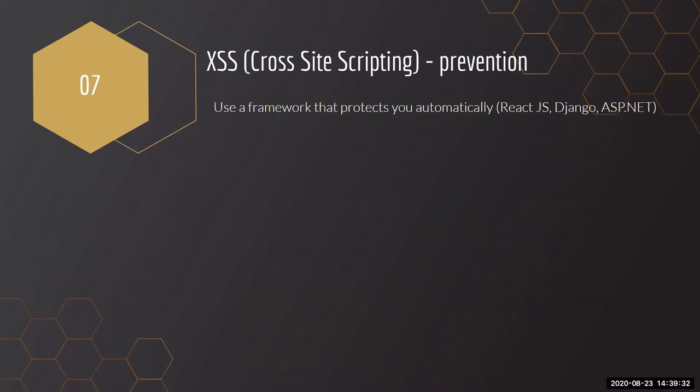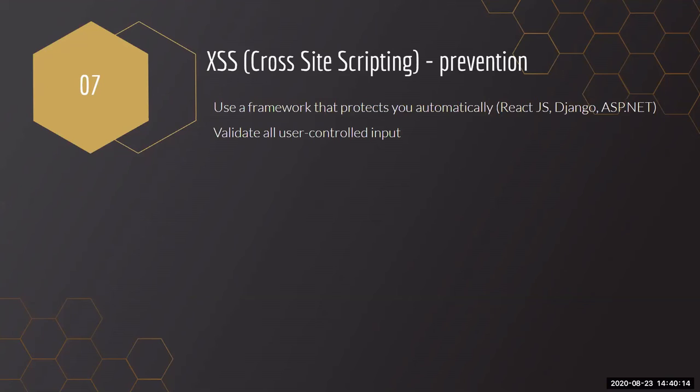For preventing XSS, you want to use a framework that just does the escaping and encoding for you safely automatically. There are many out there, and this is by no means a fully inclusive list. These are just really common frameworks out there. One is React.js, there's Django. I think Django's PHP based, I could be wrong. Then there's ASP.NET. These all do a large amount of escaping and encoding for you to protect you from these kinds of attacks. So if you're using one of those frameworks for your app, you're protected from a lot of this already. But it is still possible.